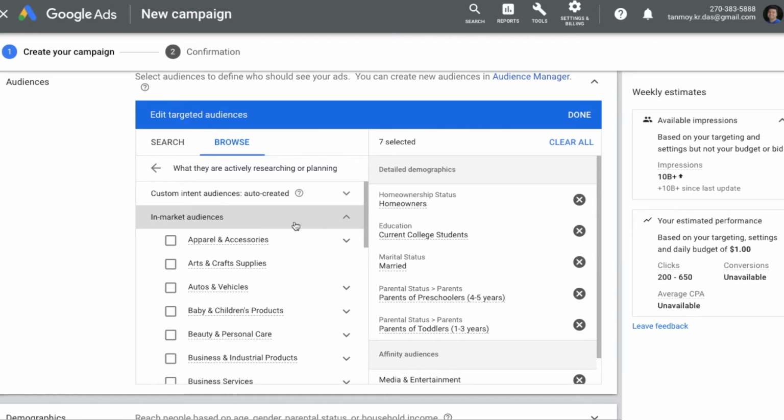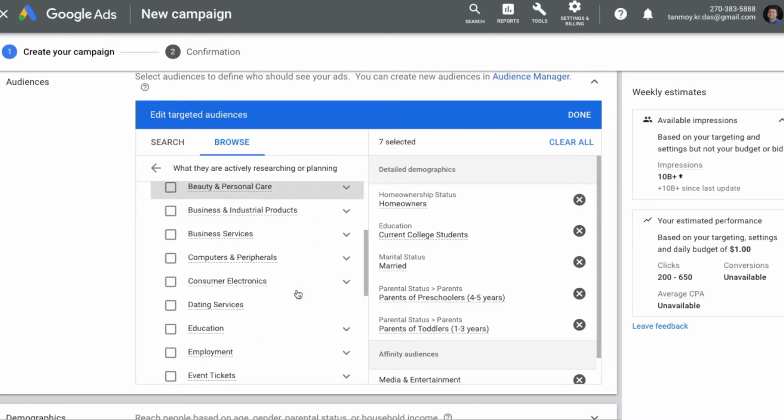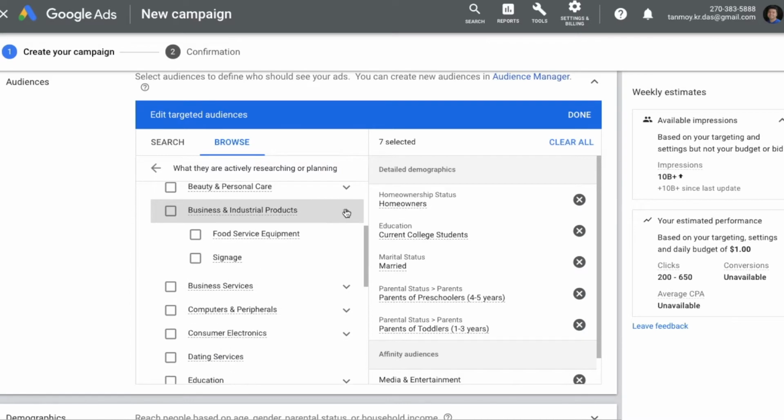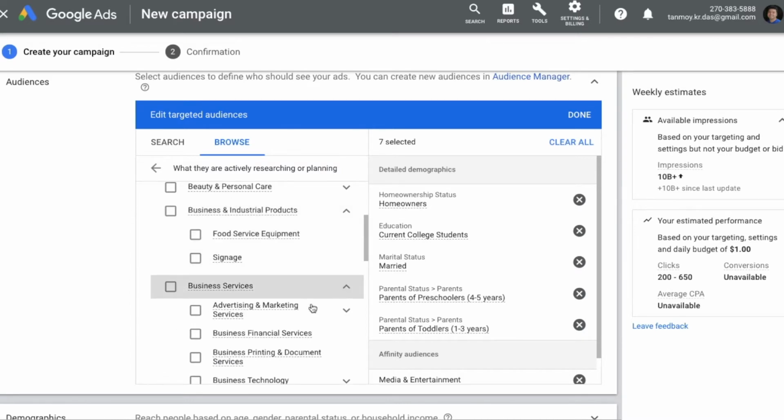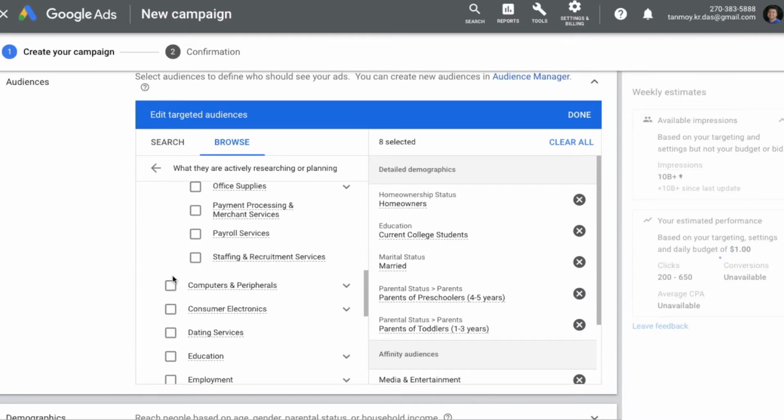So over a period of time, as we said, Google has been recording a tremendous amount of data about users. They've identified this set of audiences as well. And now under in-market audiences, you will find all these categories being created. If you click on this downward arrow, you will find their subcategories as well. And now you can select the ones which you feel are most relevant for your business.